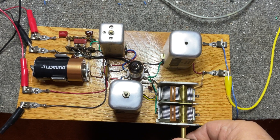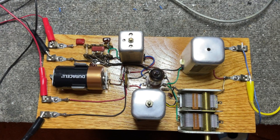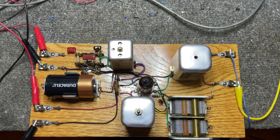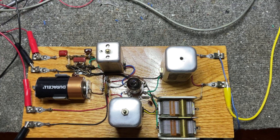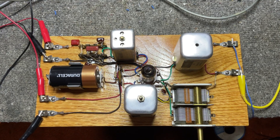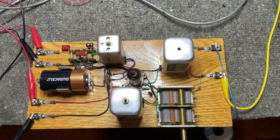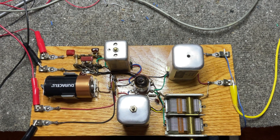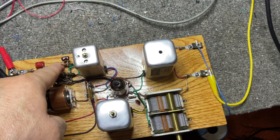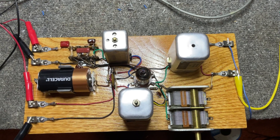It'll receive any pretty typical AM radio will receive. It's hot as a firecracker. In fact, when I originally built it, I didn't see any need for an AVC because I couldn't imagine that the signals would be strong enough to overload it, so I didn't put one in there. And as soon as I turned it on, it was overloading on all sorts of signals. So it forced me to go back and put this little kludge right here, which is the AVC circuit to get the thing under control.